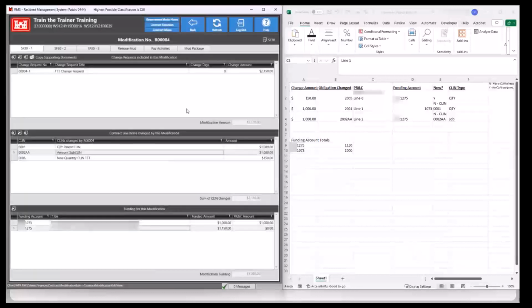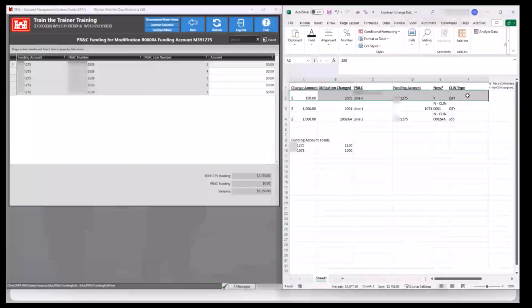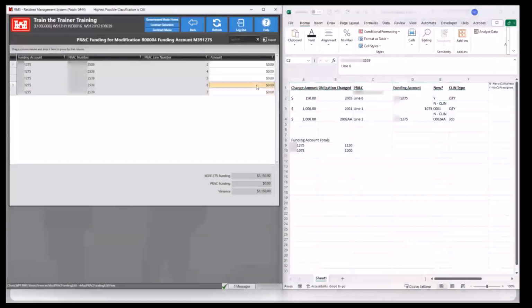We'll go back again and select our other funding account, which still seems to be correct. So for our new quantity CLIN that was added, that's going to be using line 6. So we'll select line 6 and enter our value.